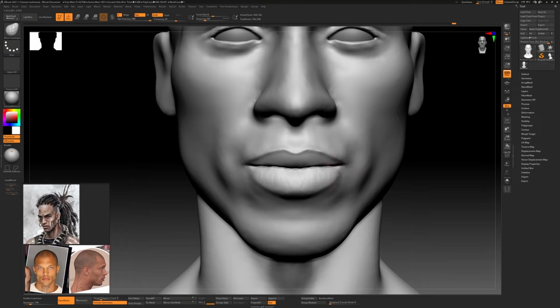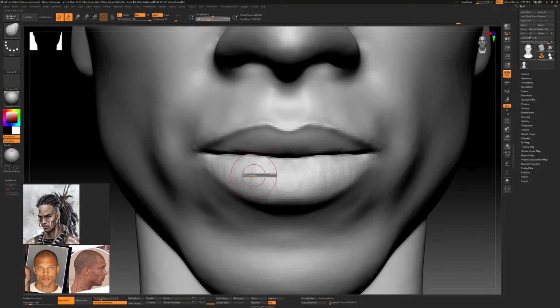As I mentioned before, the mouth of this guy will be quite prominent in general. And we want that volume in the lips. Also, it's important here, as you see, I'm starting to define the shape of the lip.